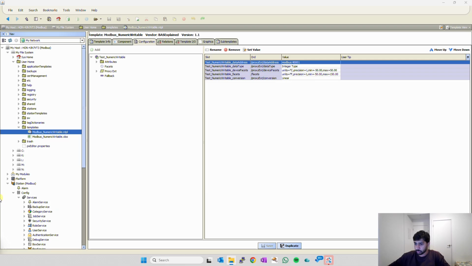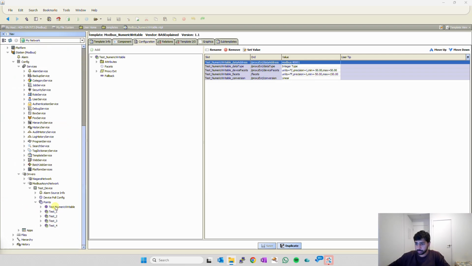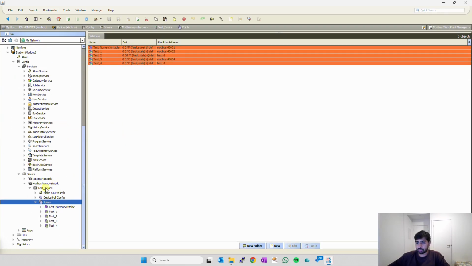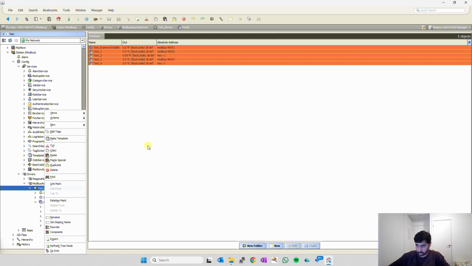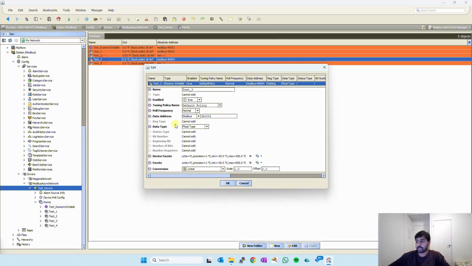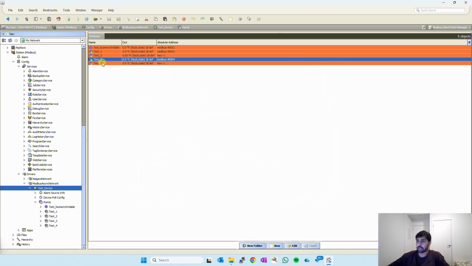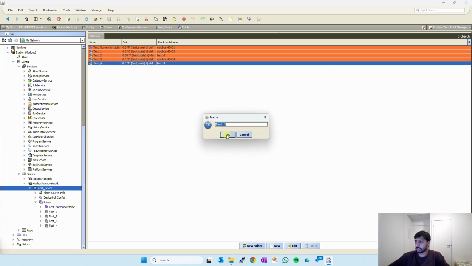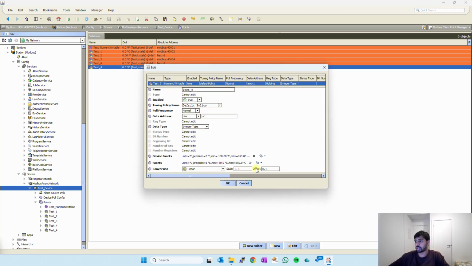So in one single shot you bring in all the points in one device, and then whenever you want to, you just duplicate these devices and then create in bulk. If not, make this as a template, just bring in all the devices with addresses changed, and then bulk import all the devices at once. So templates and template service is used for this scenario, and this is how it is used. So whatever changes you make here, it all reflects without duplicating all of this here like this, and then going back and changing individually.